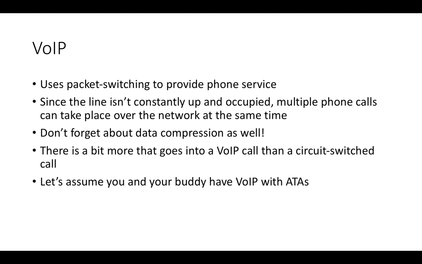So VoIP basically, like I said, since the line isn't always up and occupied, and we aren't always sending the maximum bandwidth through it, we can have multiple phone calls at the same place, at the same time, covering the same Ethernet lines. We talked about data compression, those types of things, so let's look at how one of these calls would actually work.